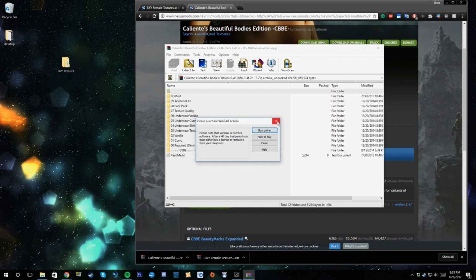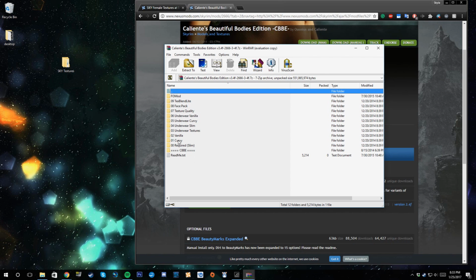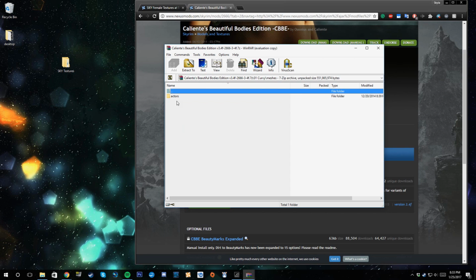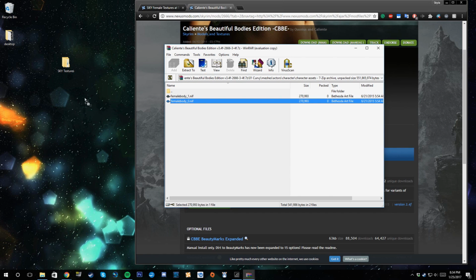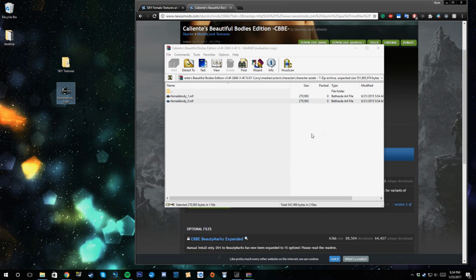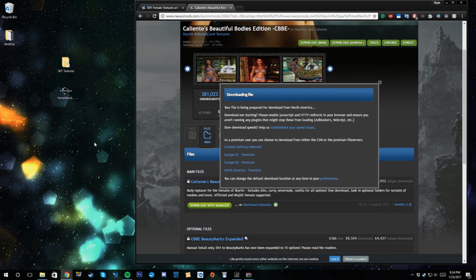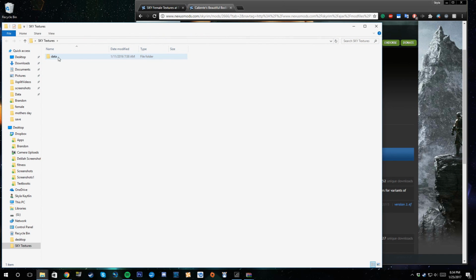And for CBBE, there's many body types, so I'm just going with the curvy, regular. You're going to go under Meshes, Actors, Character, and you're going to choose number 0, sorry, not 1. Because if you start with number 1, it's the larger body, and it will shrink the tattoo. So if you start with 0 and it expands it a little, it'll still look perfect. Versus shrinking it, it'll get a little distorted.